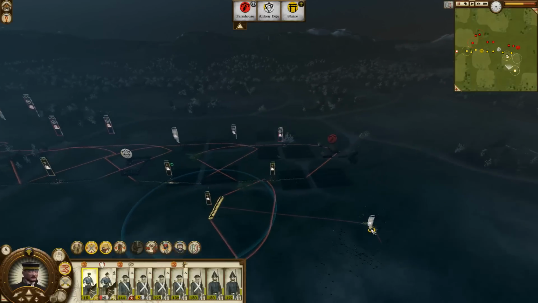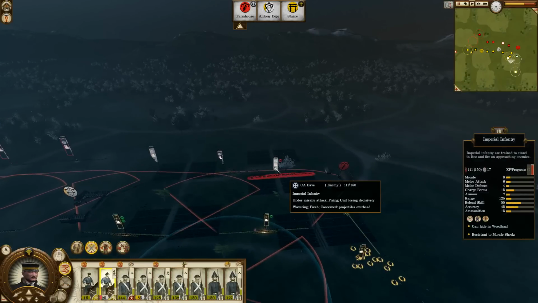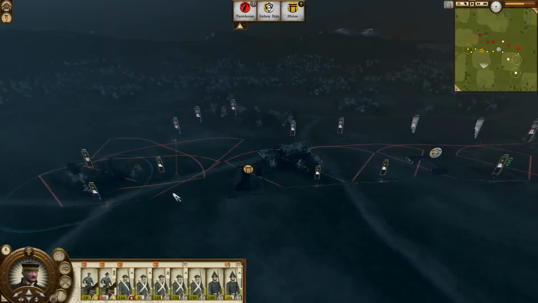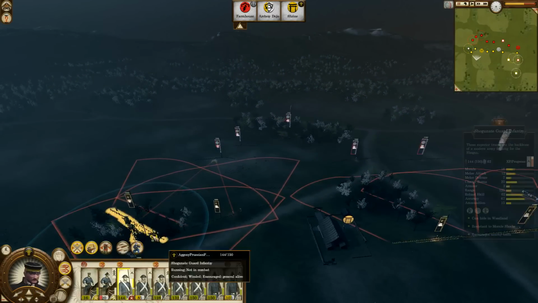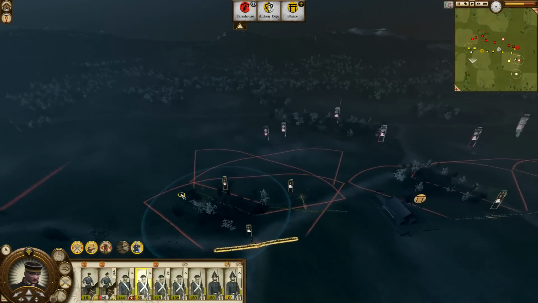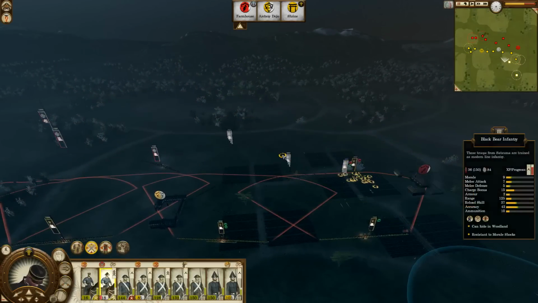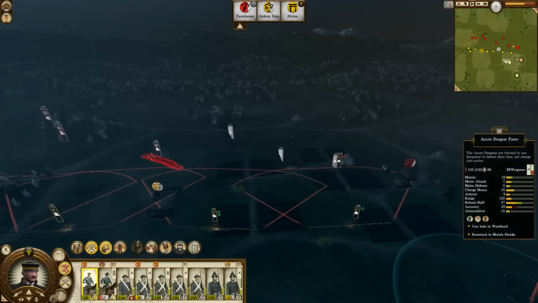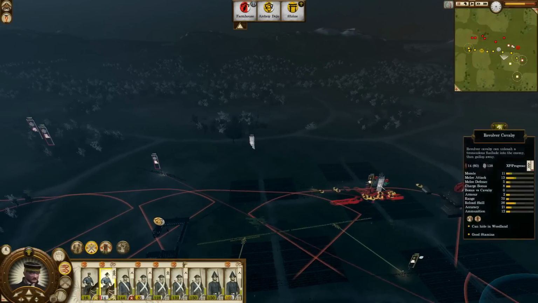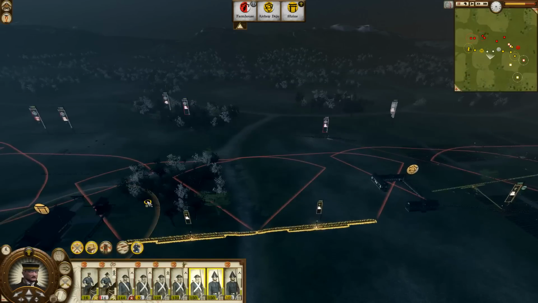Go. So I did keep my units over here. I'm gonna go in here. Yep, gonna keep my men here. Back there as well. And he's being broken. I'm gonna go through this right side here. No more Nilfire over here.